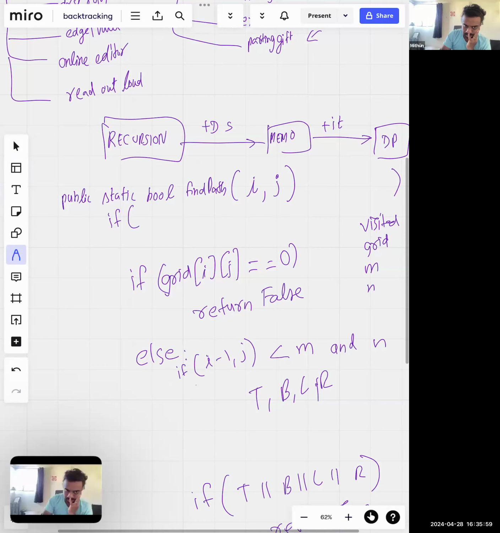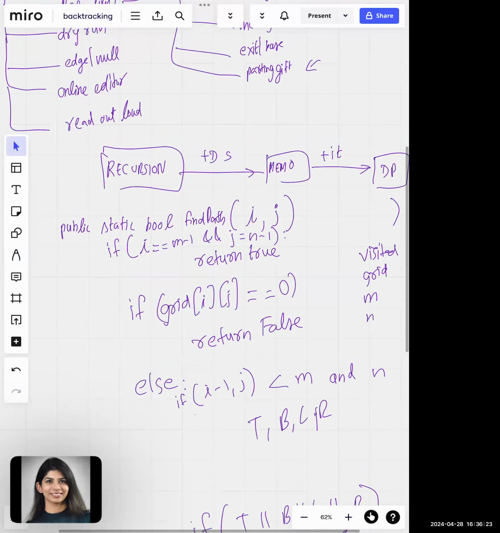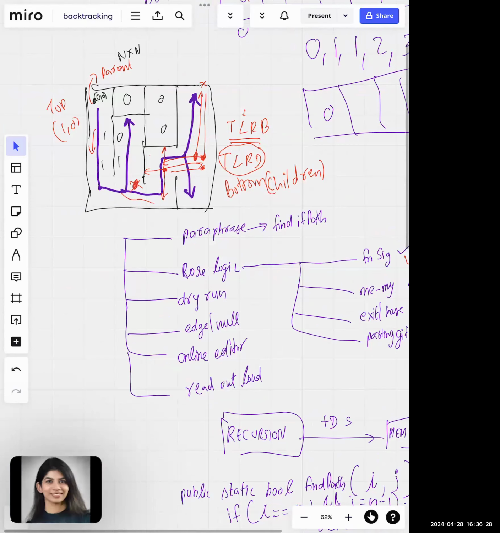If i is equal to m minus 1 and j is equal to n minus 1, return true. Oh, no, we need to check if the last value is also 1. What do you mean the last value is also 1? I mean, what if the m minus 1, n minus 1 value is 0 itself?